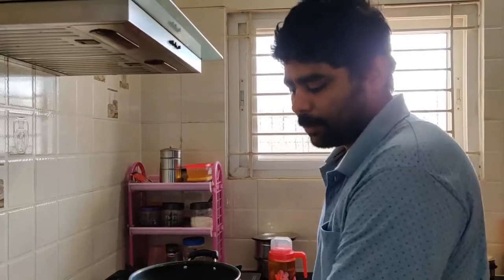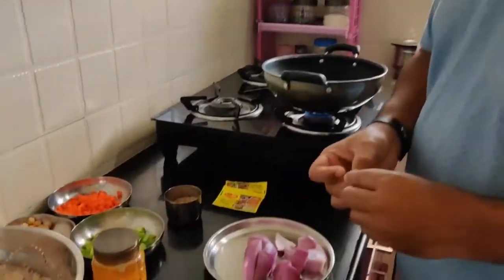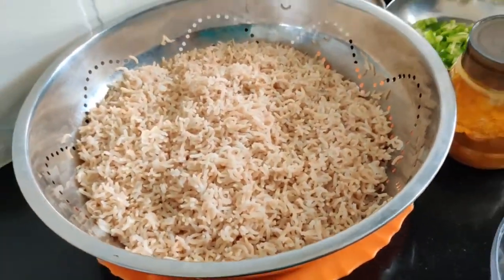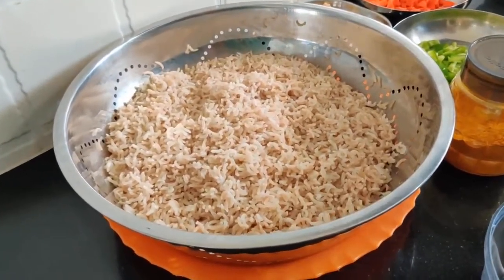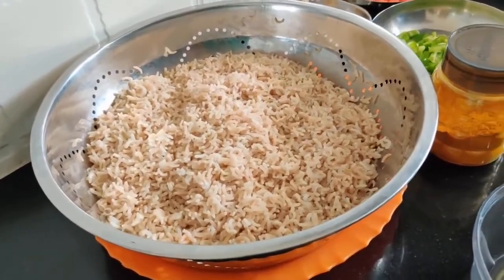Hi Srikant, so what are you preparing today? Yeah, hi Gayatri. So today I'm going to prepare a special brown rice. You can call it a flavored brown rice. I've already cooked the brown rice and put it in a soaked bin. You drained the water. I drained the water, basically.